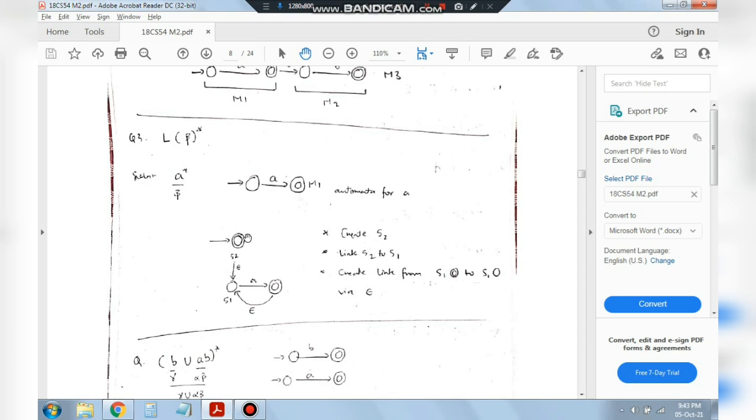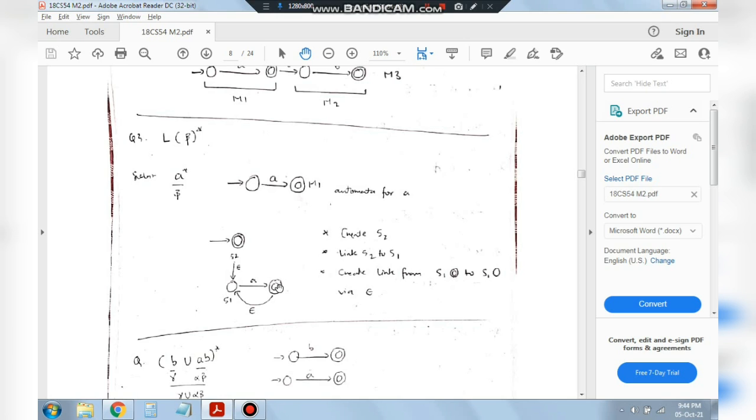First make here a new accepting state, and then connect with S1, which is the starting state of A, via epsilon, and then from A's final state connect back to the starting state S1. So here what will happen is, if I want to repeat A 3 times, first I will come here with epsilon A, again I will come here A, again I will come here A. So this is the final state, it will get accepted.